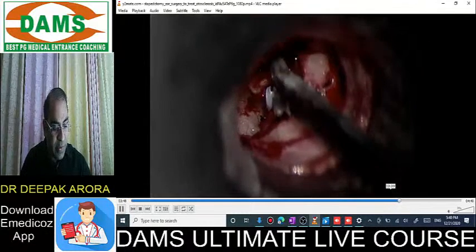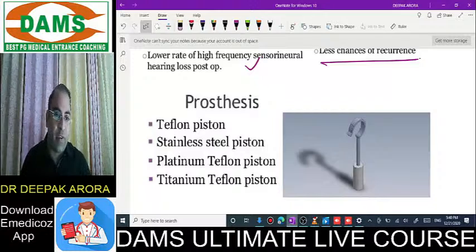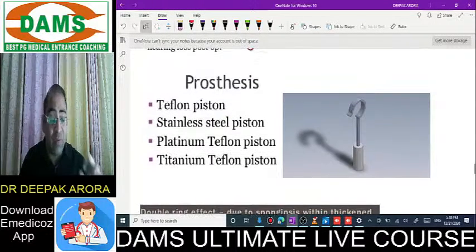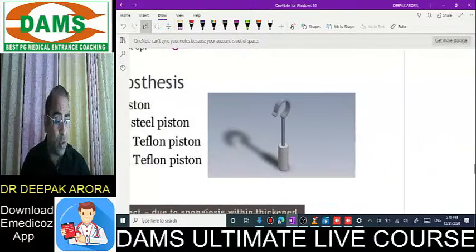Okay. So all these things are part of the surgical treatment. So this is the basic treatment, the treatment of choice of otosclerosis, stapedectomy. But if the patient has a contraindication of surgery, like we have learned, Schwartz sign, we can't operate on the patient. In that condition, we have to go for medical treatment.